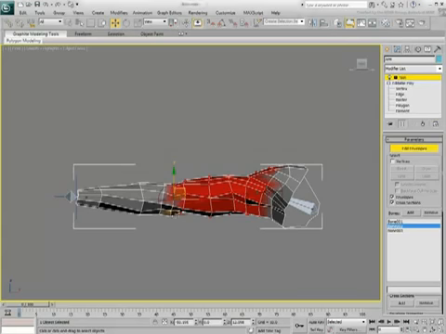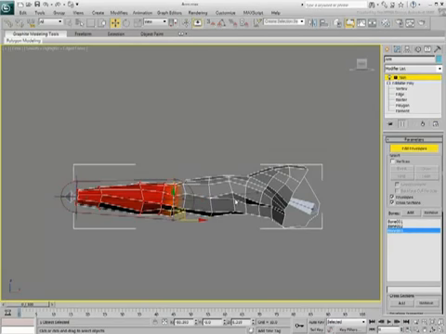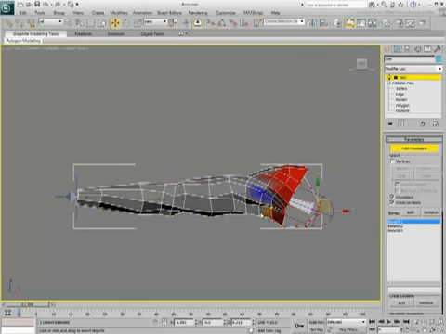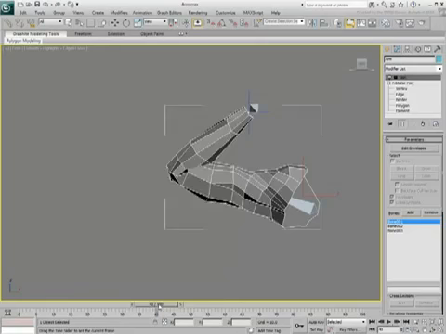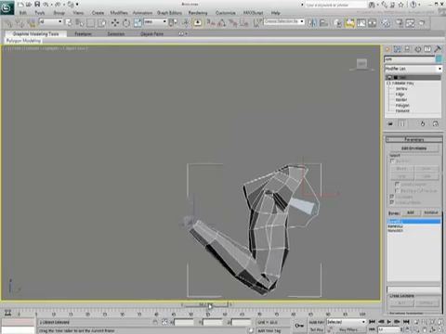Envelopes can be edited so that they affect more or less the nearby geometry. The color-coded areas give you instant feedback as to which vertices follow a specific bone and which follow more than one bone. Test the animation and notice the change in the deformation. Some changes, however, are not conclusive. The shoulder area is now worse than before.